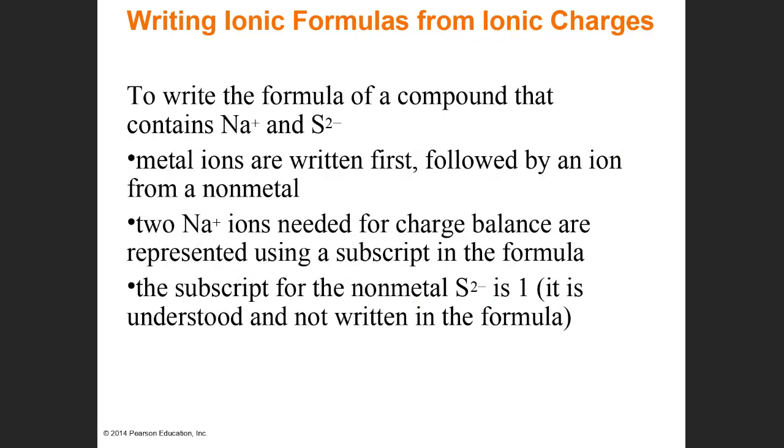So look at this case. This time we're just looking at the charges, and it's asking, what's the formula for this compound? So we have sodium with a plus one charge. Just like with the subscripts, if you see a sign and there's no number written next to it, you can also assume that to be a one. So Na plus means plus one, and S2 minus is obviously minus two.